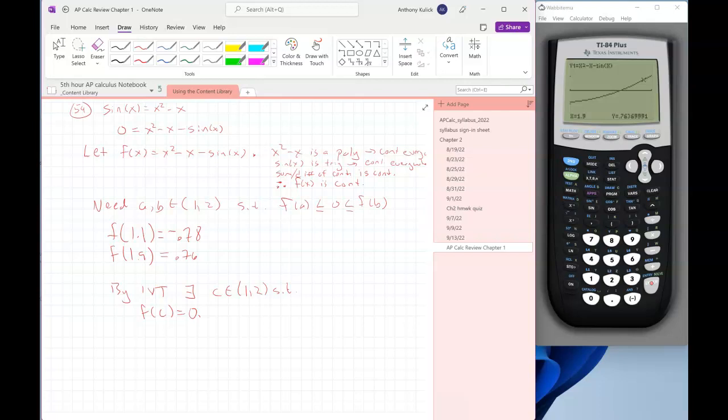But it's just remembering the stuff that's in, by definition, continuous. And then sum, difference, product, quotient of continuous is continuous. Even the composition of continuous is continuous. So as long as you have continuity on polynomial and trig pieces, and sine and cosine are lovely because their domains are all real numbers anyways, you don't even have to worry about multiplication or addition or subtraction or composition, because the domains are all the same.